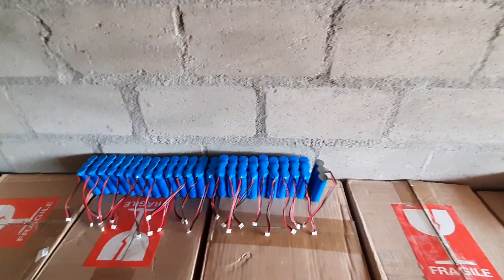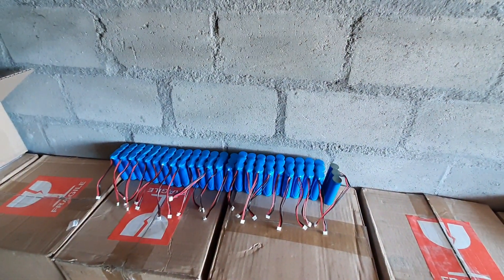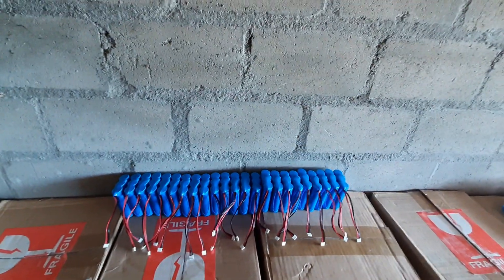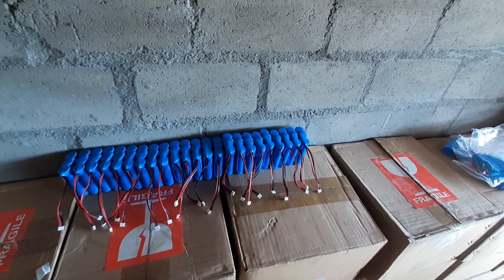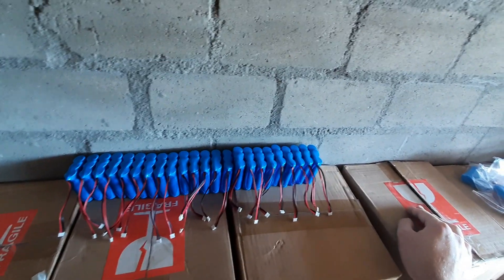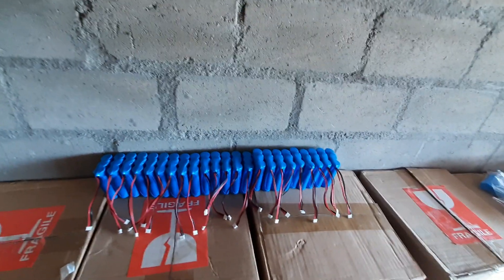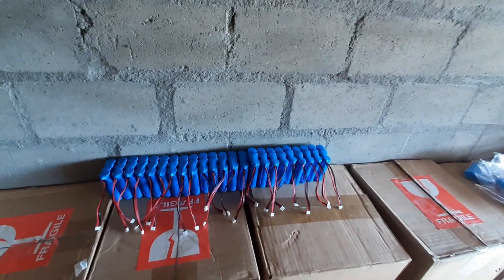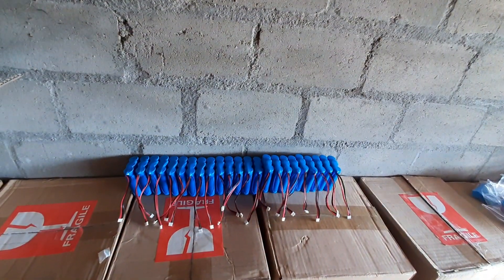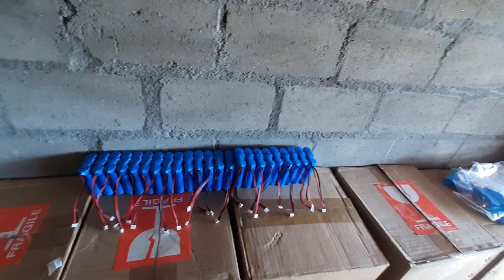We'll add a voltmeter to each of the 16 packs for nice feedback as we go. We're going to stack them four on top of each other, four of those sets, to get to 16S. For capacity: 23 times 4.5 amp hours is just above 100 amp hours, which multiplied by 52 volts nominal gives roughly 5.2 kilowatt hours. Since the cell packs test a little above nominal, we should definitely be able to get 5 kilowatt hours out of the pack, especially on small off-grid applications with lower current draws.